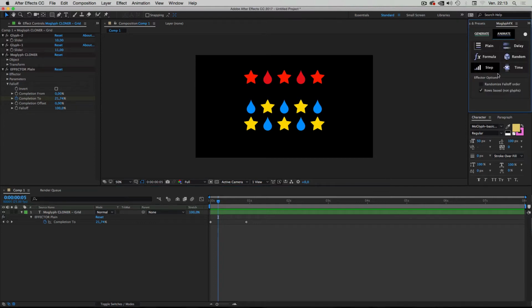Of course, this rows-based option doesn't concern the spline, the linear, and the radial cloner. Hope it makes sense. And of course, you can randomize and have a row base. So let me show you that.